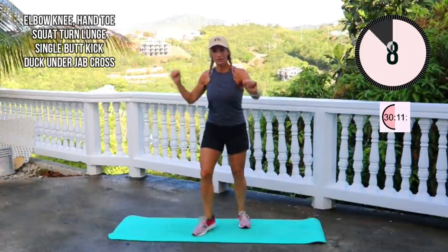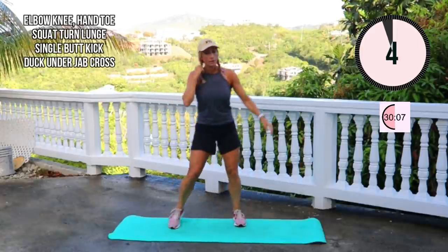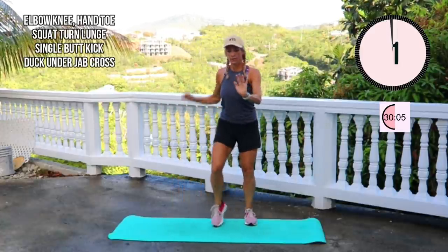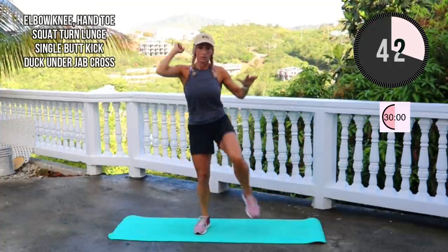Okay, let's stay upright for a few seconds here. Elbow to knee, hand to toe, we're alternating sides. Shoulders back, stay tall. Elbow to knee, hand to toe, switch. Good.